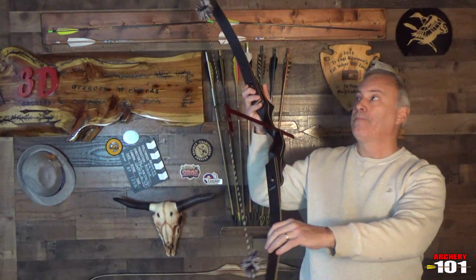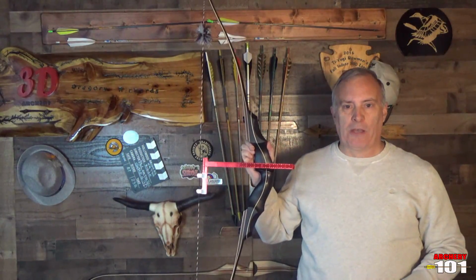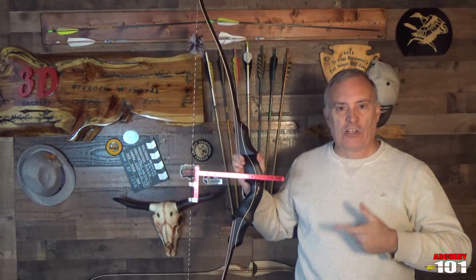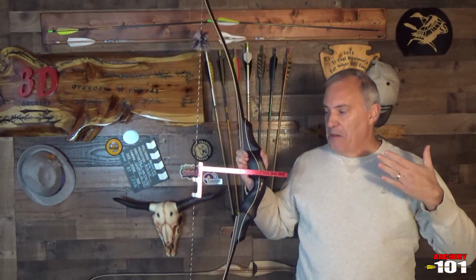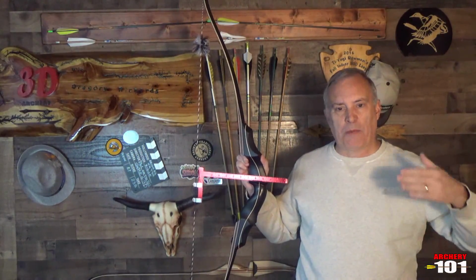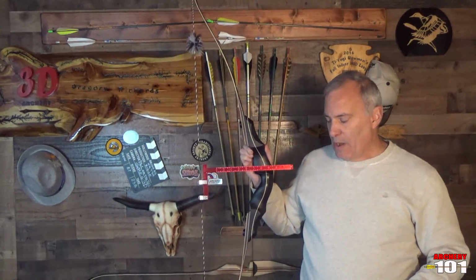Alright everybody, before we go further, let's talk about my equipment. The bow I'm using is this bow right here. This is the Stealth Hunter by Hitman Archery. My friend Eric had me try one, I shot it and I was shocked. First arrows went right where I wanted. I had no clue where they should have gone, but they went right where I wanted. And me and this bow, I can just shoot it really well.